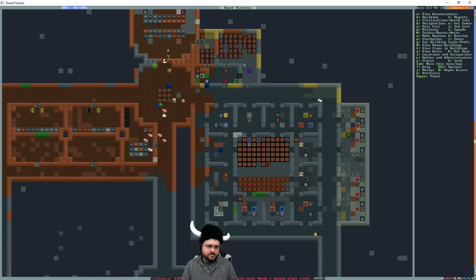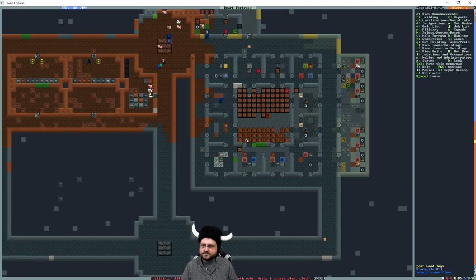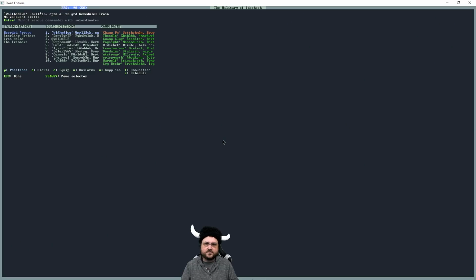Yeah, I could use a migrant move right now. Well, we'll fill up our squads in a second too. I guess I could do it now. That Ifrit guy can be put into a squad. Oh, we need a leader for the Sterling Archers.